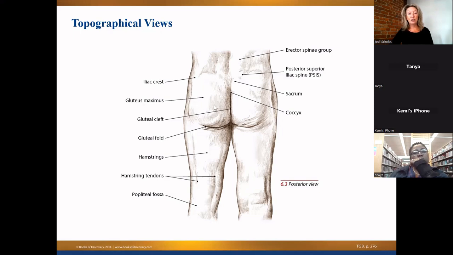This is our glute max, gluteus maximus. This is what we refer to as the gluteal cleft. Now, some people will say the crack. Let's not use that term. It's the gluteal cleft right in here. And with proper draping, you will learn. I am very specific about secure draping. I won't even post a video that doesn't have secure draping demonstrated.